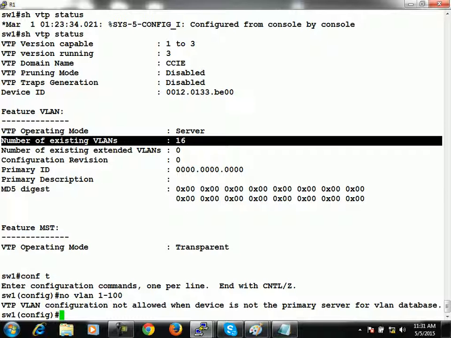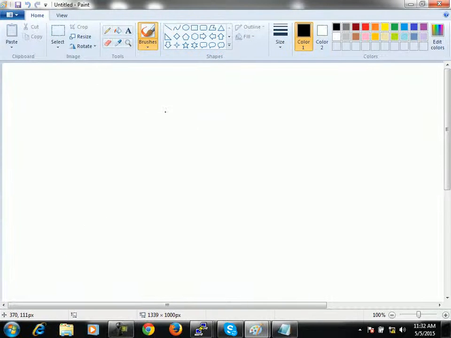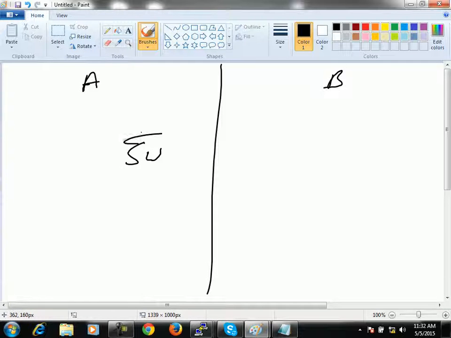In most cases you will find VTP mode off only on edge switches. Let's say, for an example, I have one switch, and through this switch another switch is connected, but that other switch is located in a different switching domain. Are you getting my point? Let's take an example of 2 different organizations, this is organization A and this is B, and this is the edge switch of organization A and this is the edge switch of organization B.